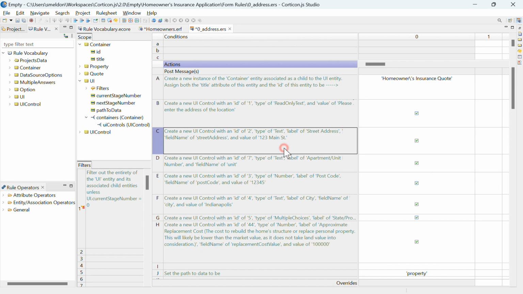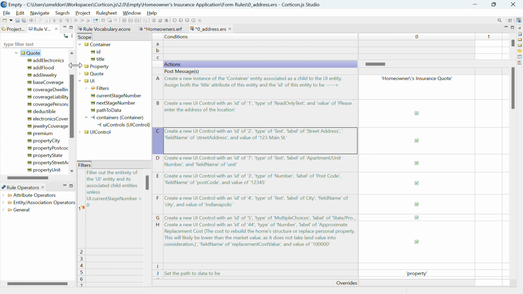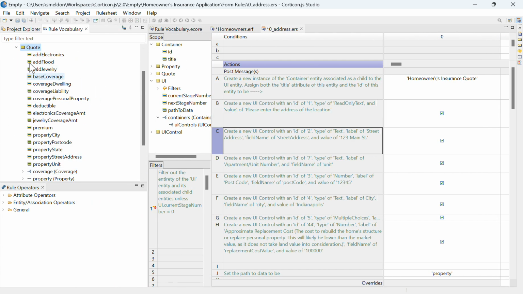So in terms of order of events, when I am rendering this particular rule sheet, I might have zero aspects of the data already accrued upon which I want to make this insurance policy determination. So I might have a totally empty quote, and I want to be filling out the values along the way.